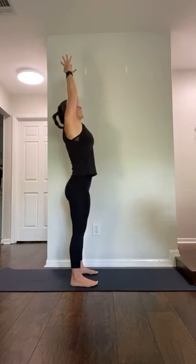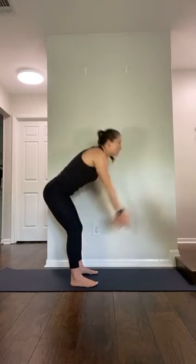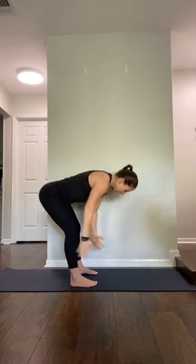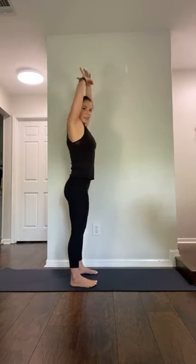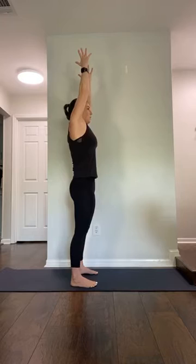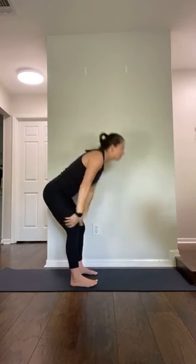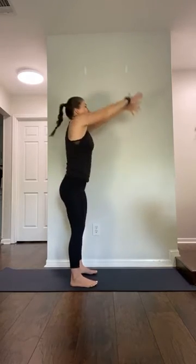Lift up, lengthen up towards the ceiling. Back down again, hinging from those hips. Up and down. Up and down. Now as you come up, tuck your tailbone. Get that core engaged. Then lean forward again. Breathe. Two more. One more up.